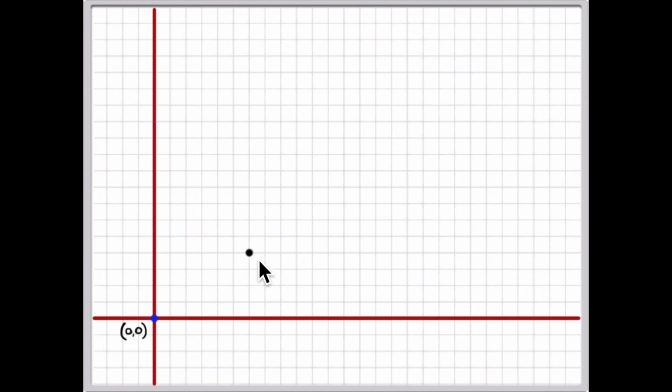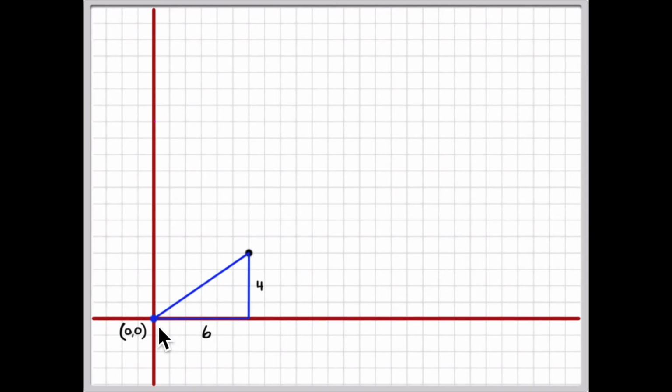Now, there's not much of a calculation. It's just reading the coordinates of the point, because this line goes through the origin. So this length along the horizontal side is going to be 6 units. This length along the vertical side is going to be 4 units. Turns out that I just randomly picked the point we've been working with. And so this length, 4 units, is 4/6 of this length here. This is 6 units long. This length is 4 units long. So this is 1/6, 2/6, 3/6. This length right here is 4/6. So the vertical side is 4/6 of these 6/6, or this length along the horizontal side.